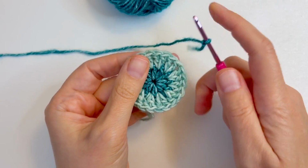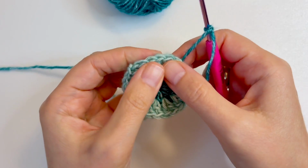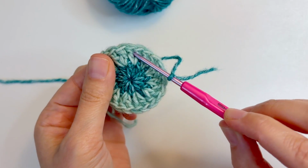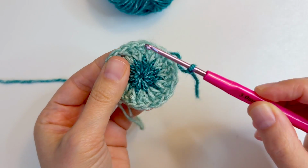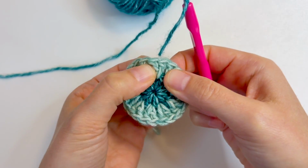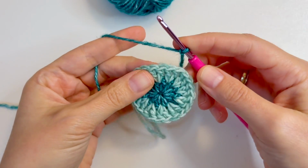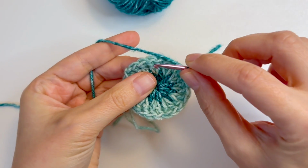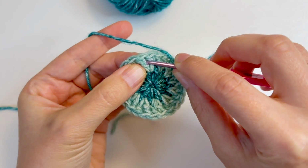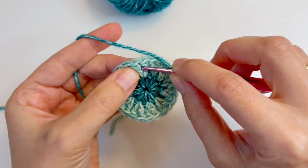We can start it from any of these spaces between 2 double crochets from the set of 2 double crochets. So here, so not between 2 sets of 2 double crochets. So we will start here by working 1 double crochet in the same way between 2 double crochets in this space, not in the stitch corresponding to the double crochets.